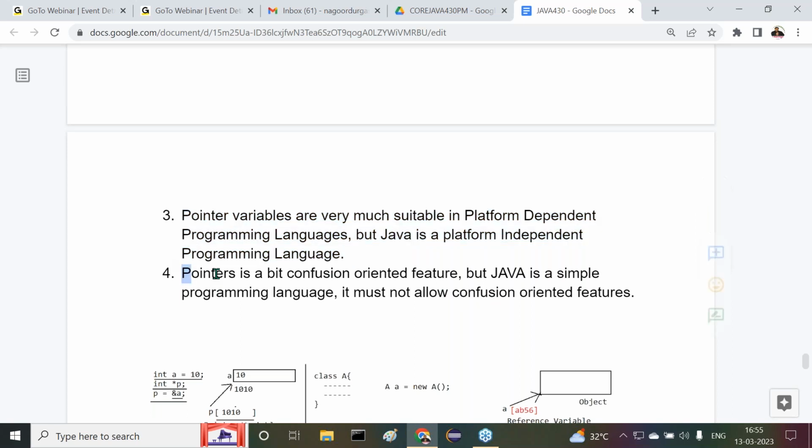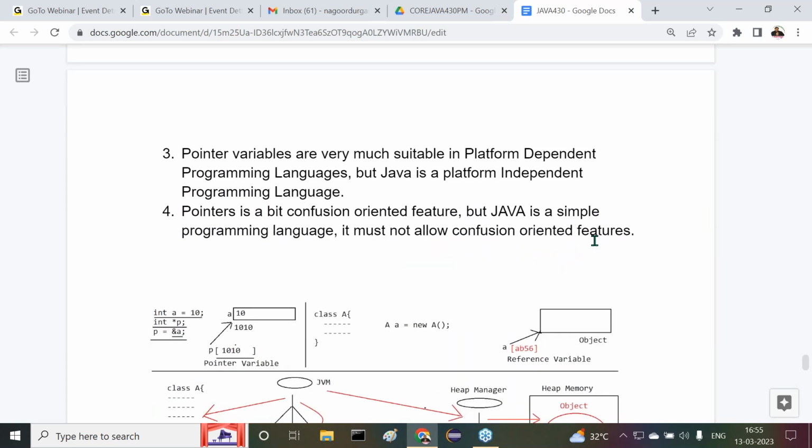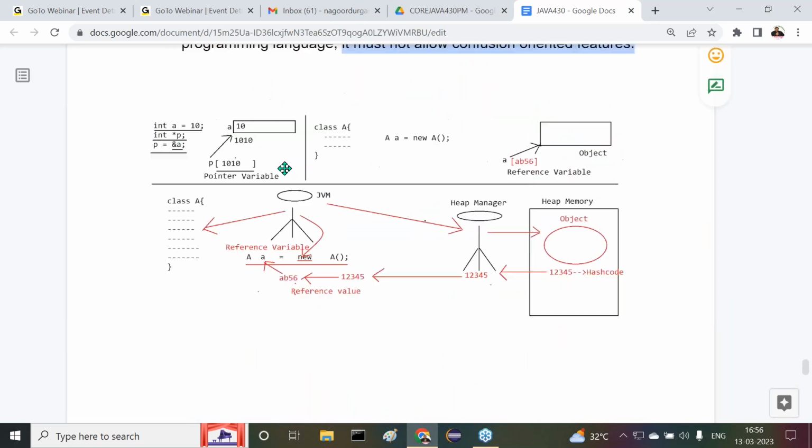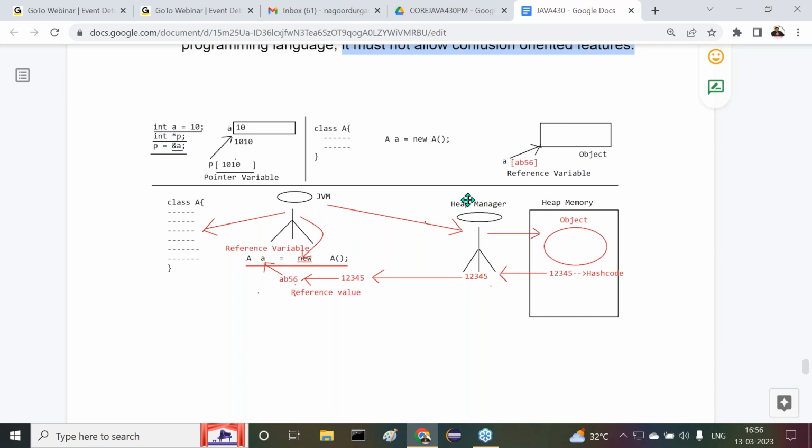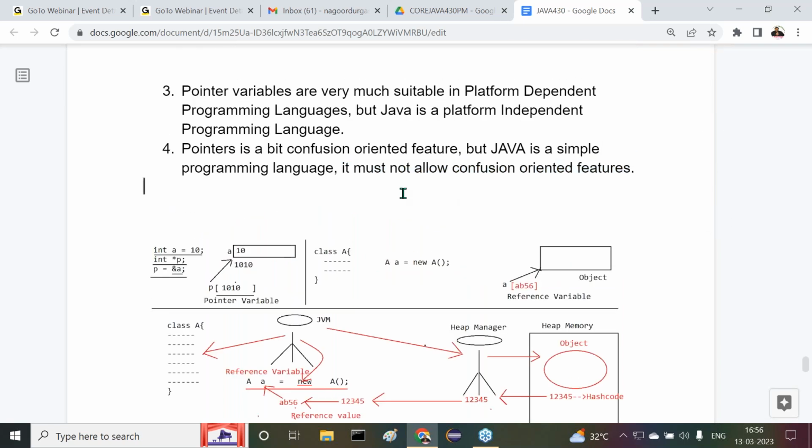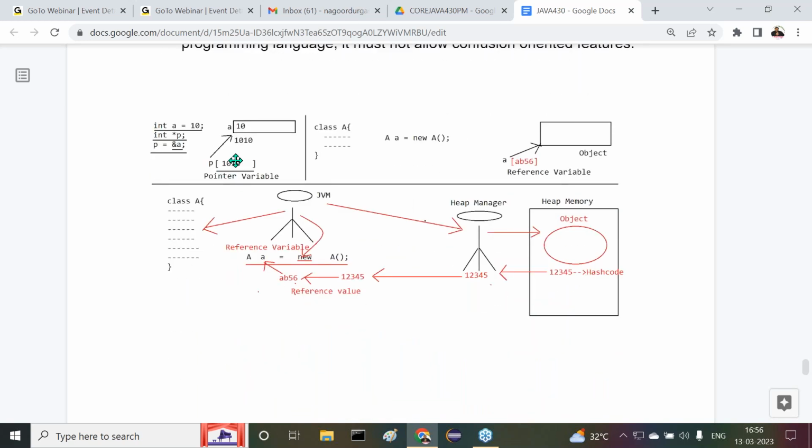Next, pointers are a bit confusion oriented feature. Pointers are not very simple, but Java is a simple programming language. It must not allow confusion oriented features. Then I gave a simple diagram in the last class to understand the difference between pointer variables and reference variables, showing how a pointer is created in C and C++ and how a reference variable is created in Java.